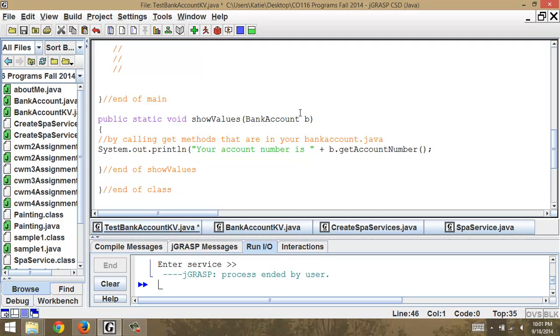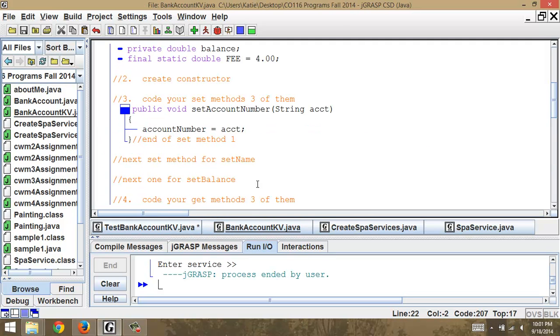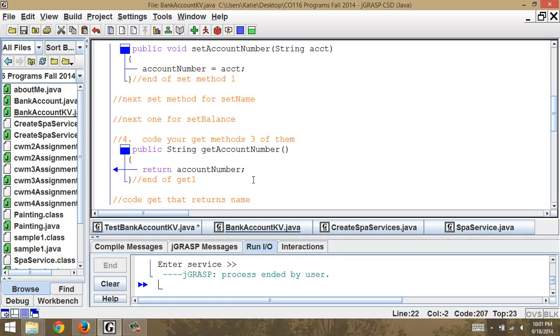And what it'll do is take whatever object you pass in. So say I pass in BankAccount account1. It'll say your account number is, for account1, getAccountNumber. So it goes over to this file, goes to getAccountNumber, which we coded, and what this does is it returns account number.